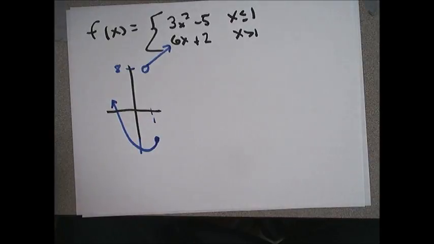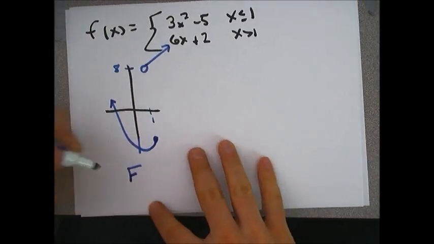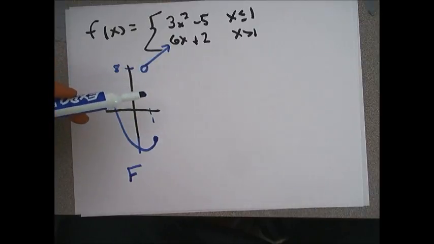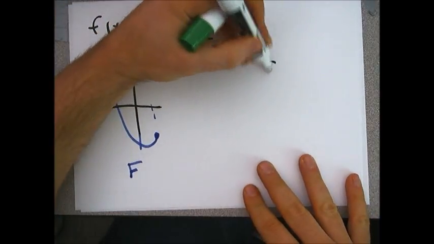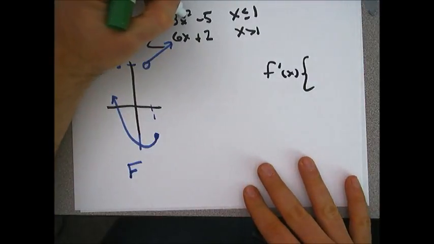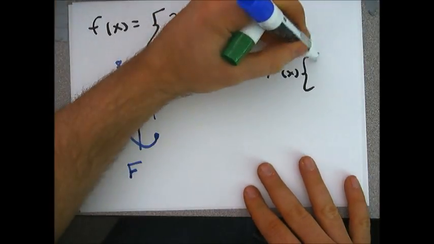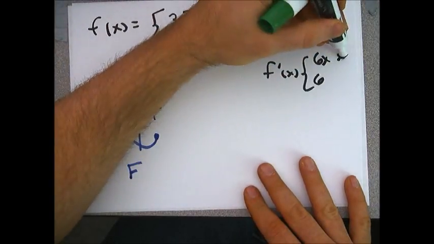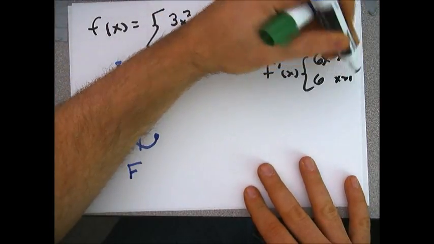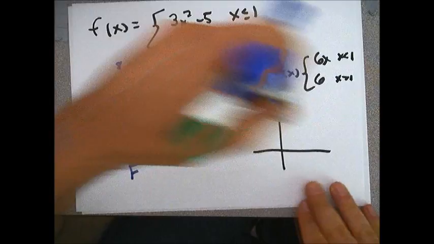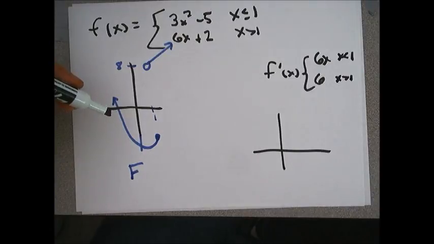Does that graph make sense? That's the graph of f. Question, is it continuous here? No. We don't have continuity at 1, right? That's important. So now let's take a look at the derivative. If I want f prime of x, let's just differentiate both of these. 3x squared minus 5 is 6x. And this one would go down to 6. So this is for x less than 1 and x greater than 1. Why did I not include the or equal sign here? Because it's not continuous at 1, so you're on your own to drop the or equal to from that.